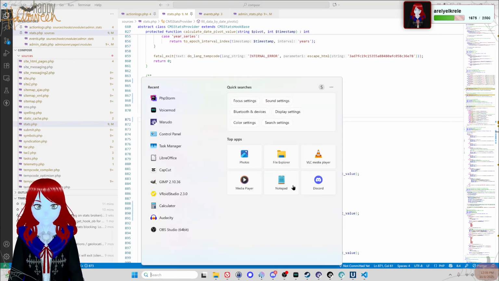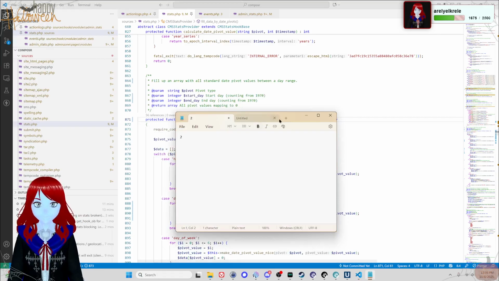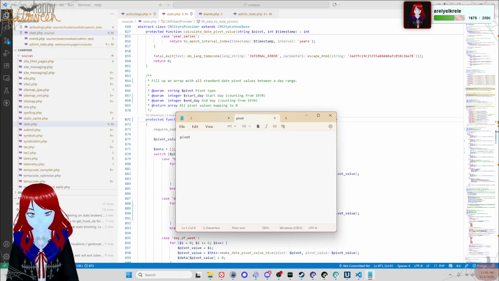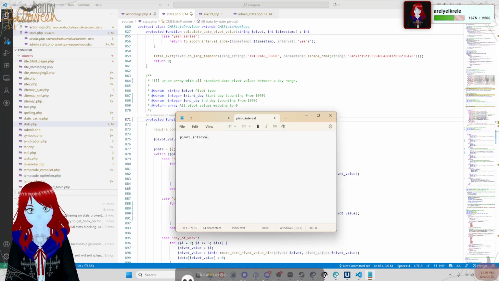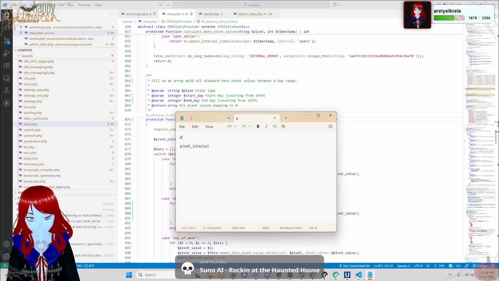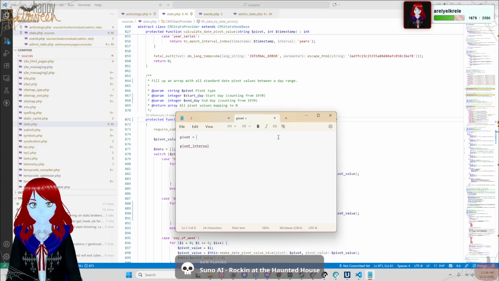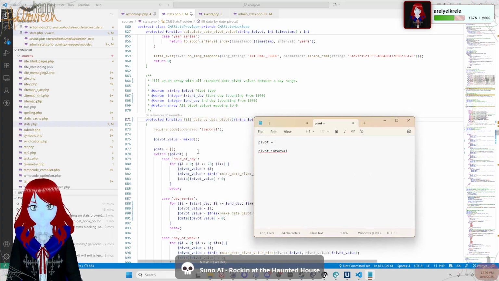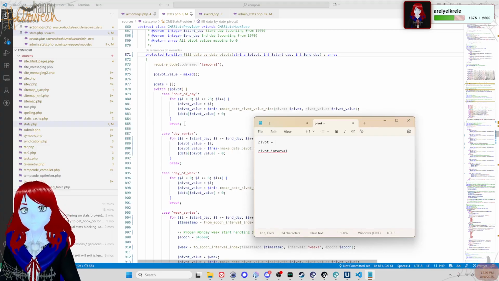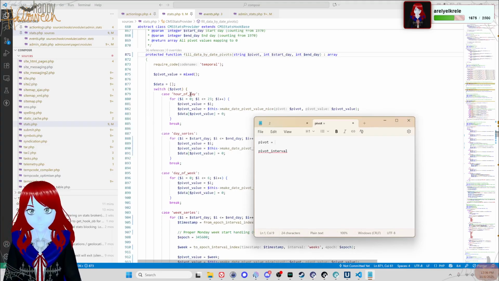So for context, we have pivot interval. Or actually, let's start with pivot. Pivot is a code name for the type of pivot that we are doing for the data, such as hour of day, day series, day of week, and so on.